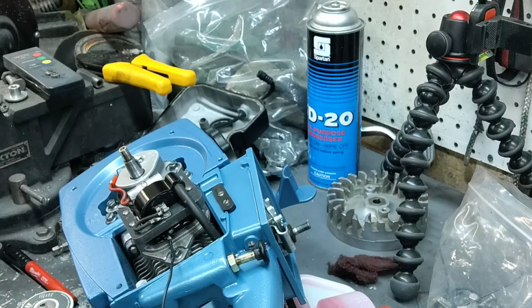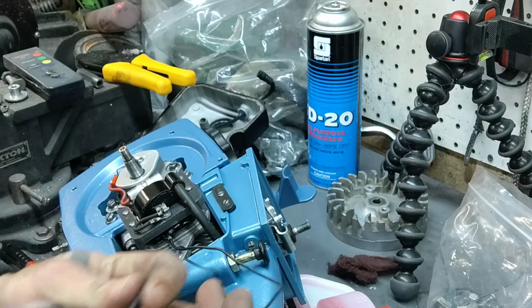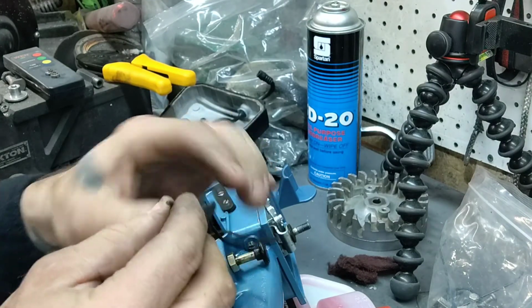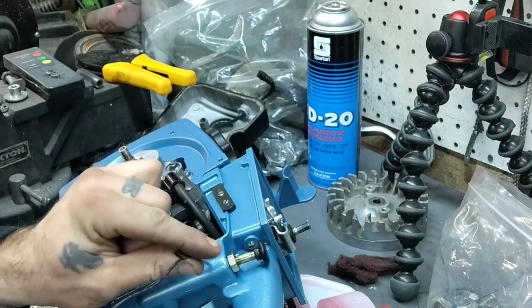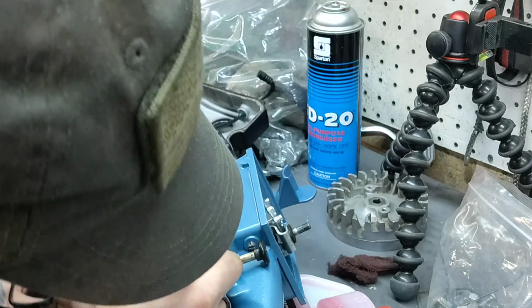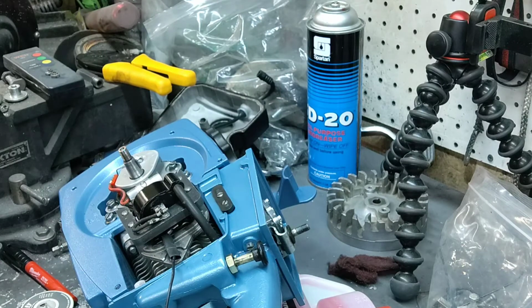We have our shrink wrap here. So what I want to do is cut a little piece of this. And we're going to put a good fair amount on it. Maybe an inch or two. Okay, and we're going to slip that over the other end of the wire. So we have our shrink tube. We're going to just feed it down over the wire. And this will heat shrink right to the wire. It'll help stop electrical current going where you don't want it to go, and so forth.